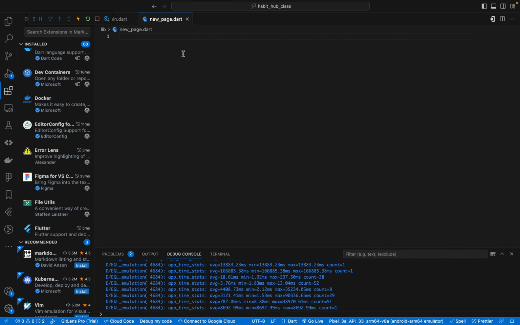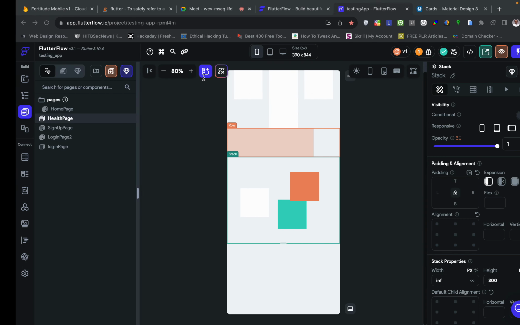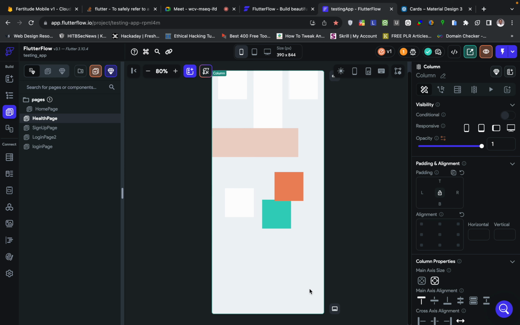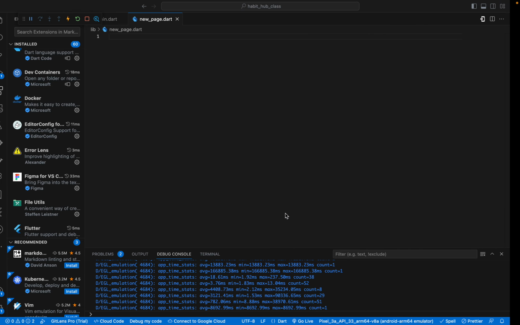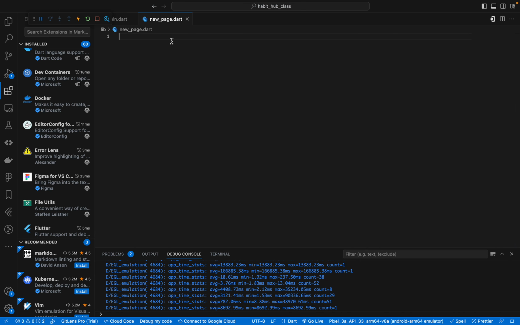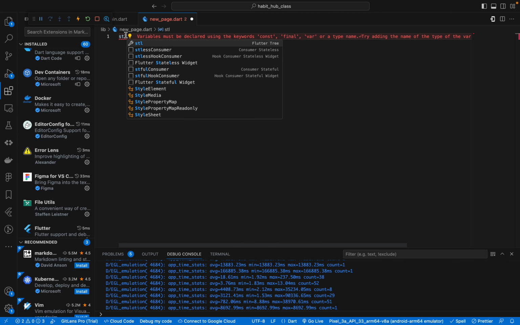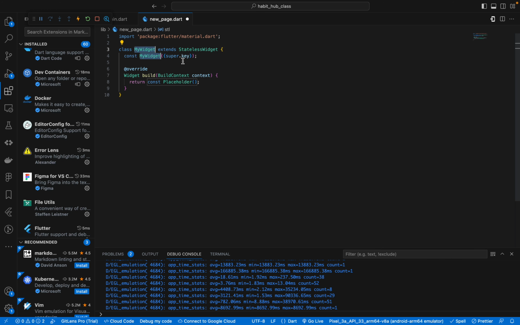Now I want to create another page, something similar to this. Because I'm really just drawing something on the screen and not changing the state, there's no need for any buttons to tap and then something changes inside of this screen. So to build something like this, I can make use of a stateless widget. To do that, you can use STL. You see some suggestion here, which is Flutter stateless widget. You click on it, enter.